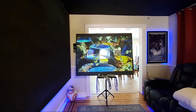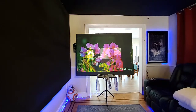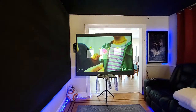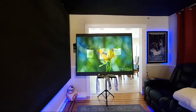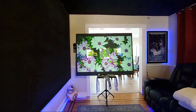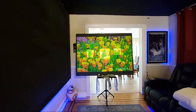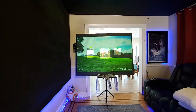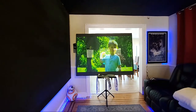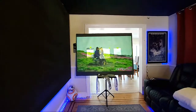And people say, what can I paint it on? Whatever you want. What can you think of? I painted on mirrors. I painted on book frames. I painted this on wood and cardboard and styrofoam. Just about anything I want. That's the beautiful thing about it. It gives my customers the ability to turn anything they want into a high performance screen. And we can do all this in a fully lit environment against high performance screens. Those screens are going to easily cost you anywhere from $1,500 to $5,000.